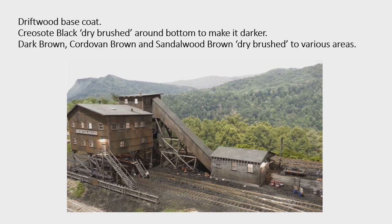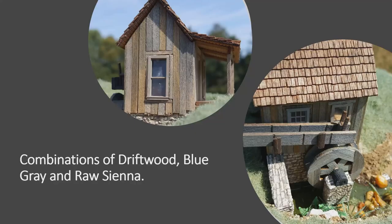This is another structure, the coaling structure, where driftwood was used as the base coat, and then someone used the creosote black to darken up the areas where you'd find the grime and grease and sooty areas that you find on trackside structures. So it really brings it to life. Here's another neat little structure. This person used driftwood, blue gray, and raw sienna, and you can see the individualized colors in the strip wood, which really looks great.